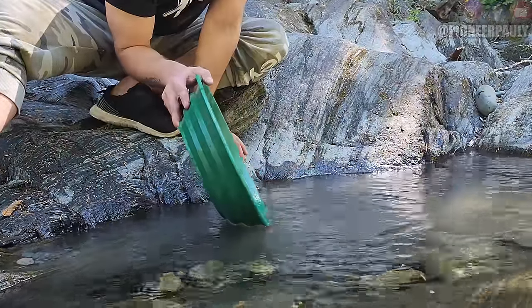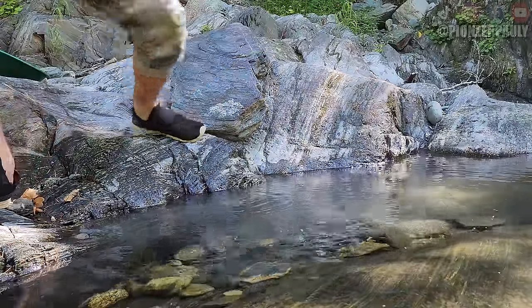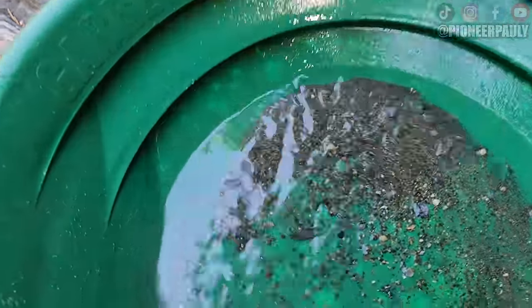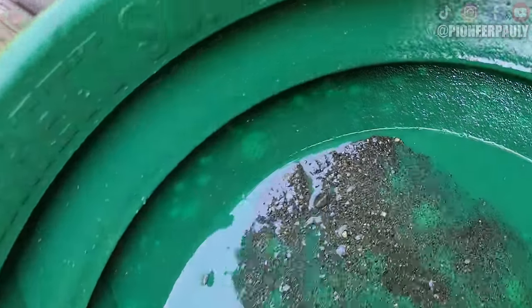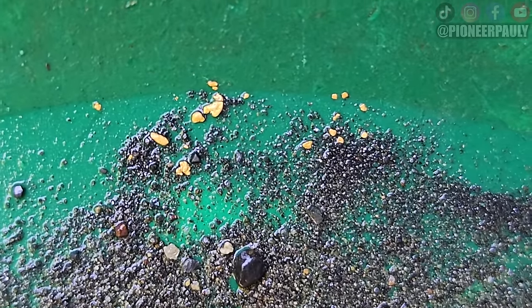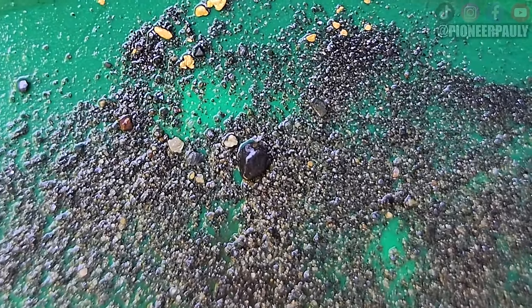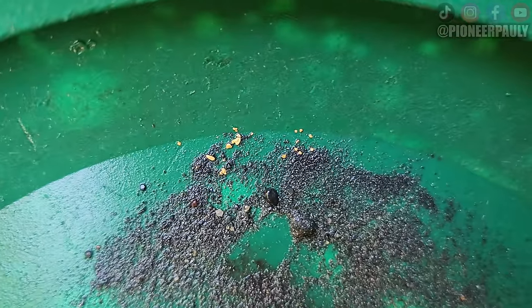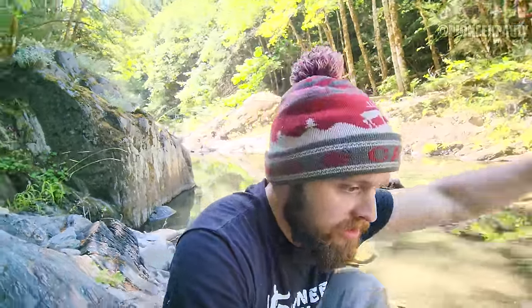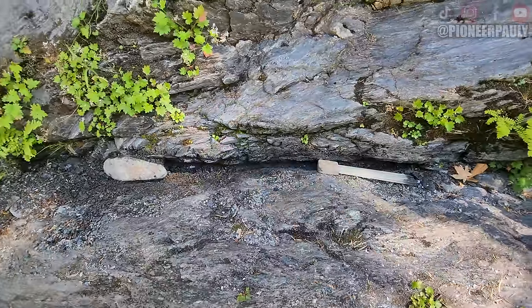Oh wow, that's not gonna be a bad pan actually — that's pretty good. Let's see if I can do the reveal with one hand here. Look at that — that is good. There are 18 pieces of gold right there, and that's just one pan. And we even have a piece of ironstone — a bigger piece of that. It lets us know that there are heavies getting into that spot. I'm honestly a little bit shocked that there's 18 pieces of gold, not even a full pan in that crevice.